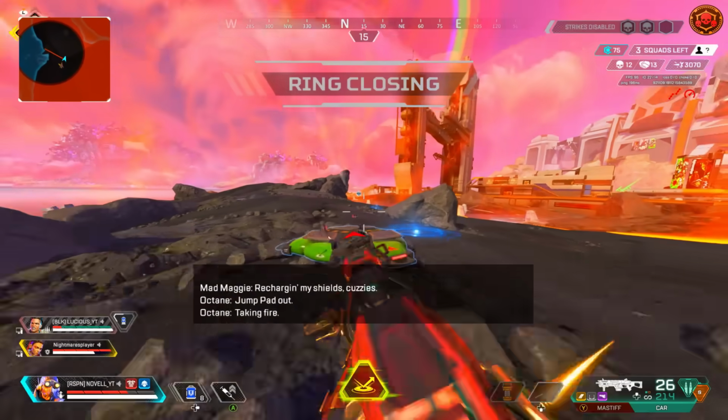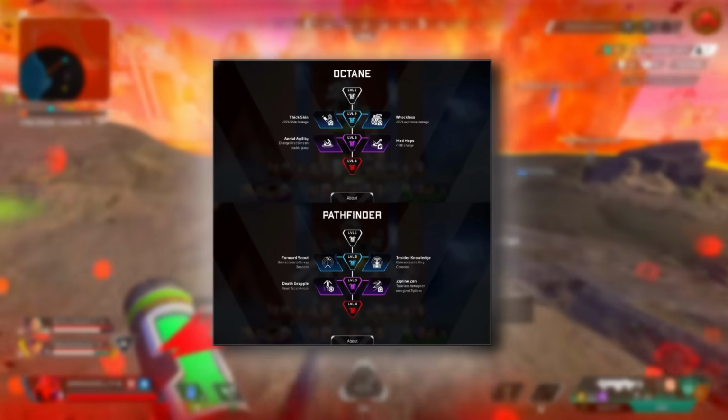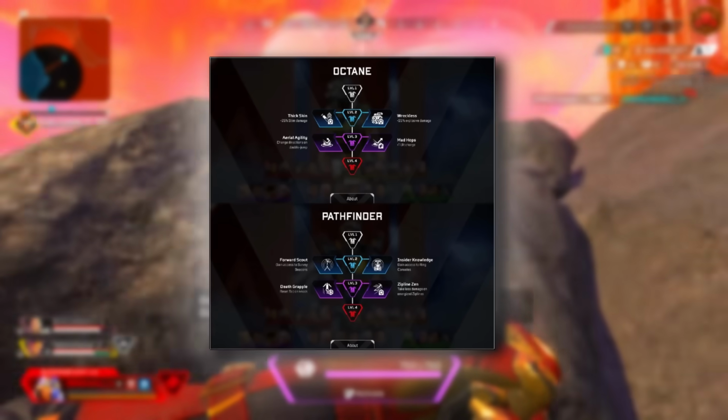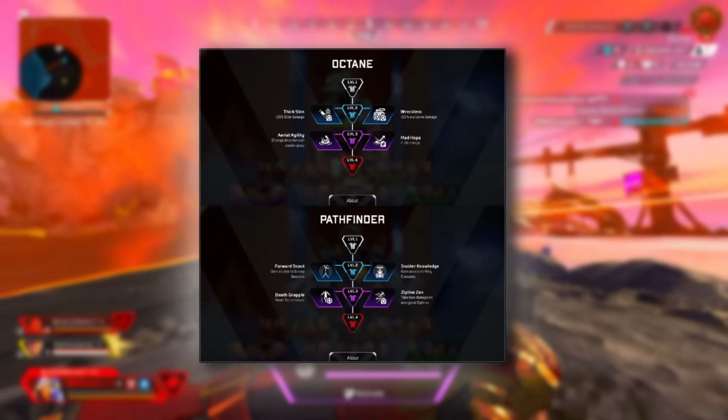You have Pathfinder, where you can do a forward scout for his level 2, where you gain access to survey beacons, or Insider Knowledge, where you gain access to ring consoles, which makes him probably one of the more interesting characters in terms of how you dictate how you want to play the game, whether you want to be zone or edge.